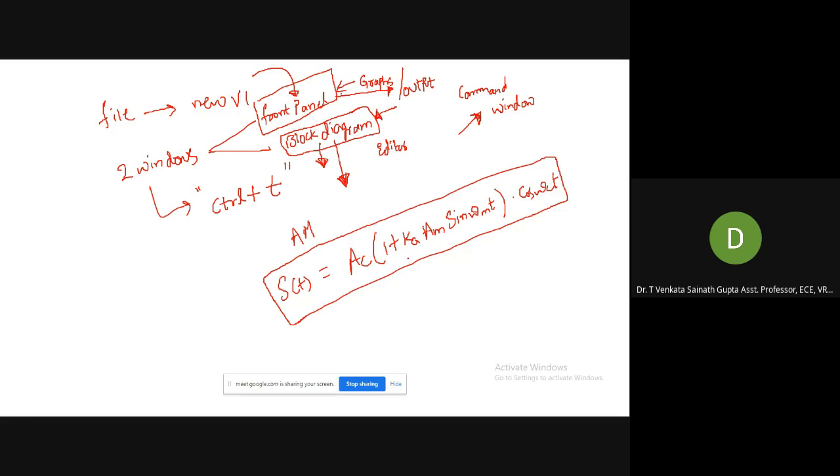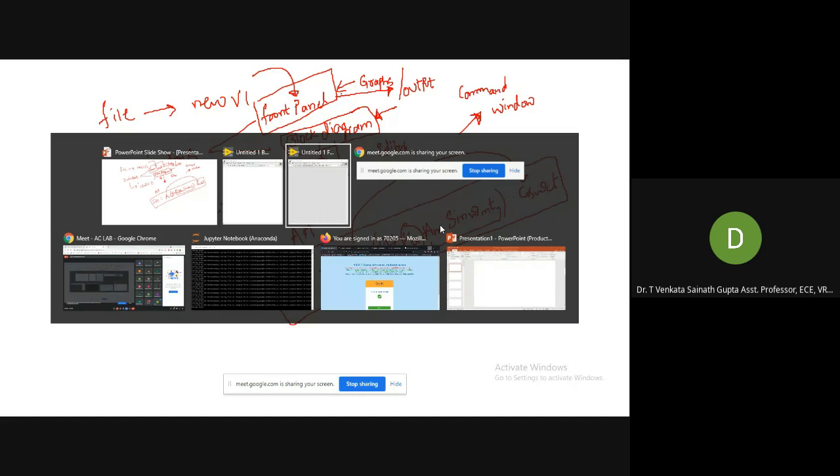What you require is a block to generate the carrier signal, a block to generate the message signal, and a constant block and a variable block. These are the different blocks you will be using to create this equation. We will be recreating this equation using LabVIEW, and as I said, you will only be using different types of blocks. So how to get those blocks?